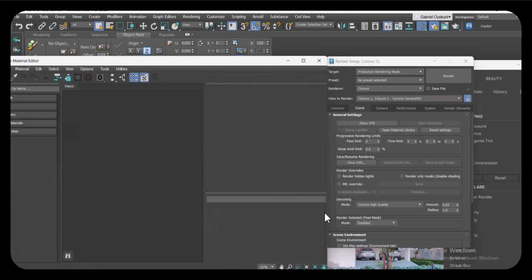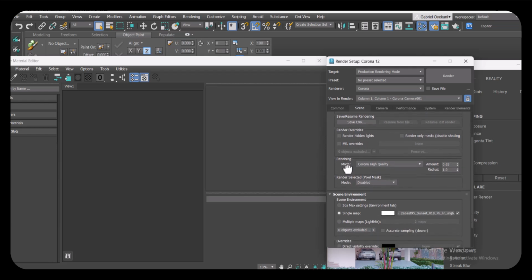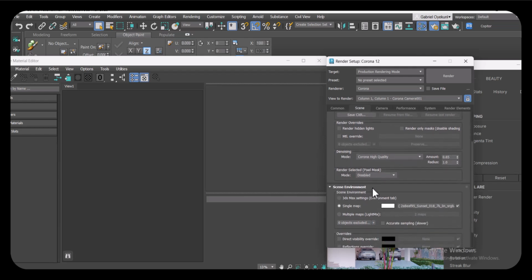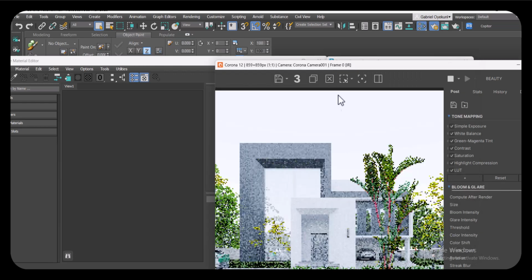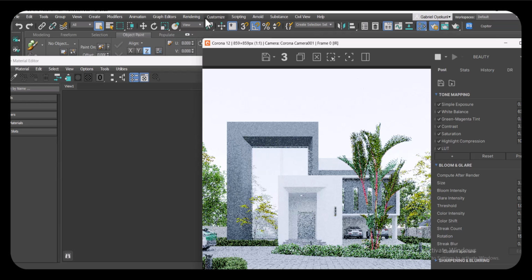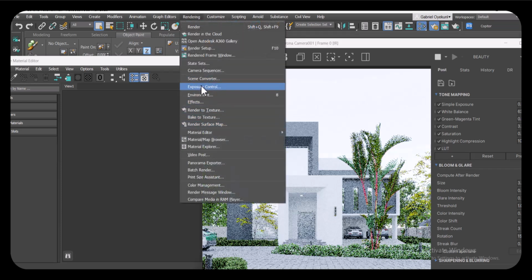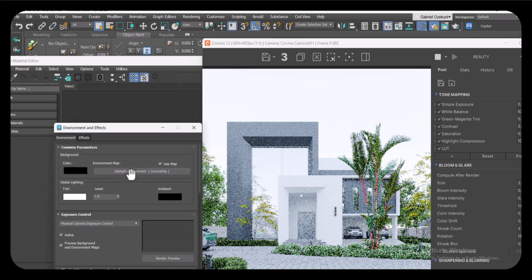If you go to the environment panel of the scene tab in the render setup, you are going to see that the scene environment is on single map. Now, if I take it back to the 3ds Max setting, you'll see that it is now using the exposure control, the sky environment that we have here.